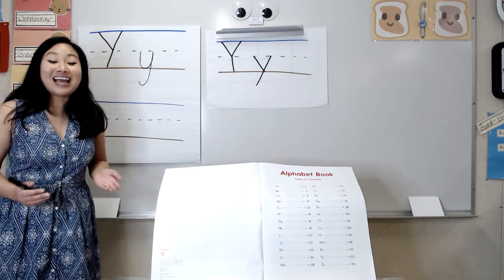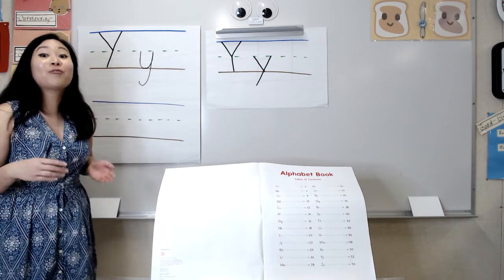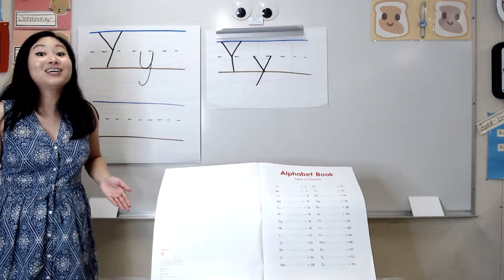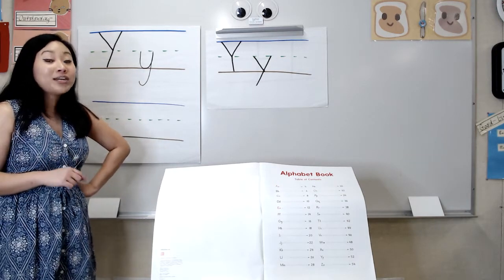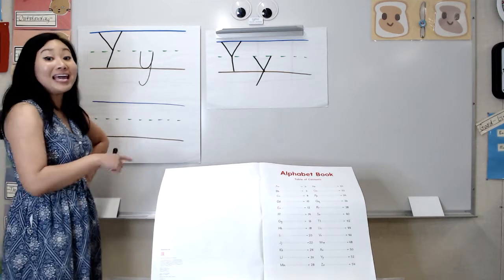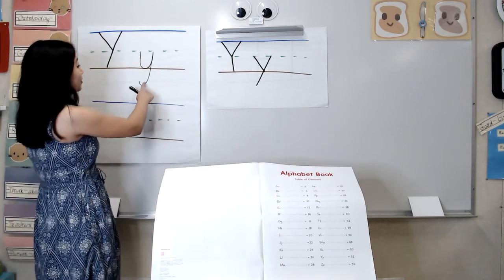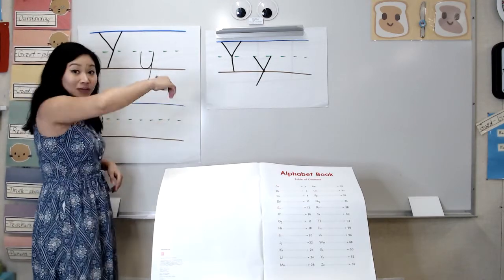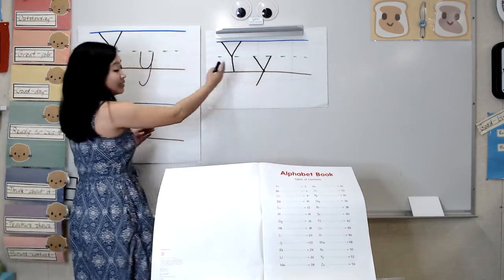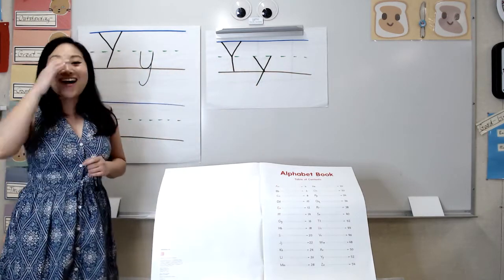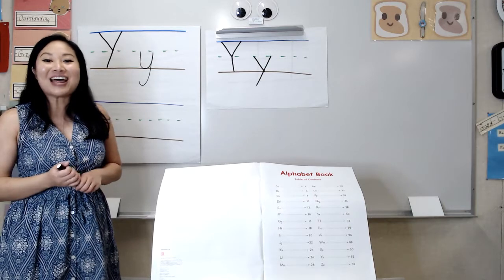So, my friends, again, no matter what, write it the way that feels right, and just remember, when you write lowercase y, it has a part that digs underground. It could be digging with a tail or just a straight diagonal down. All right, friends, let's look at our next letter.